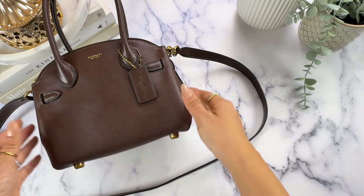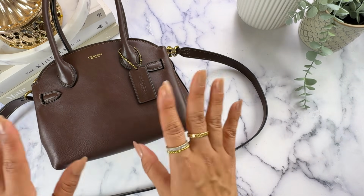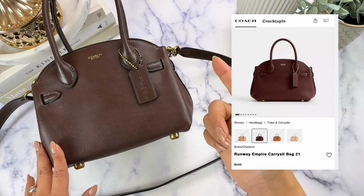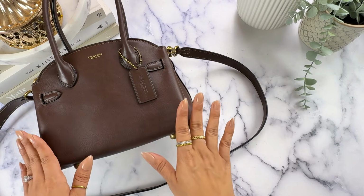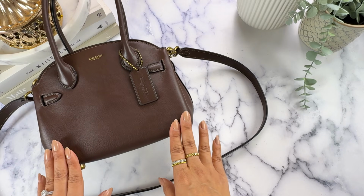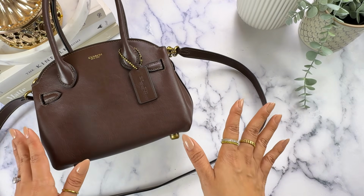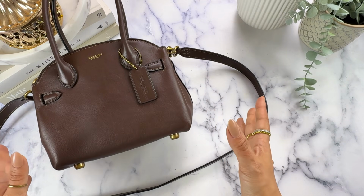So this is their 21 style, which reflects the length of the bag in centimeters. From the research that I've been doing, I believe this bag was released in 3 colors. I know there was a chestnut, I believe there was a honey, and then there was a natural, but I could be wrong. Anyway, they were vegetable tanned leather, so a different leather than this bag here. Supposedly there were 5 of each color released, at around $450 apiece, which is pretty high for a small bag given their normal price points.